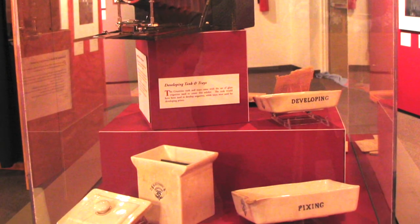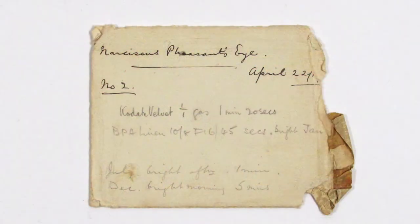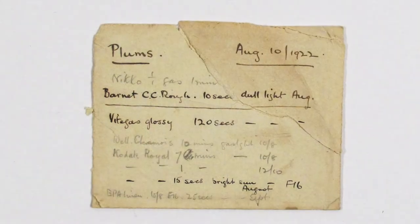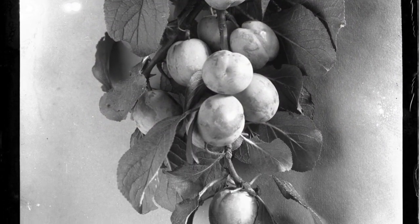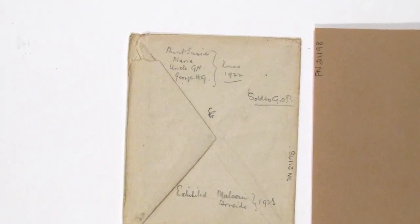There's no provenance or historical information, so who's the photographer? That's a bit of a mystery. Most of the negatives were stored in paper envelopes, and those envelopes had notes written on them — practical and technical information, but they also give us a glimpse of our mystery photographer. From those envelope notes, we've learned that the images cover a time span from 1917 to 1929, and judging from this set of negatives, the photographs were done in small spurts, with the majority taken in spring and summer of 1919, 1922, and 1923.